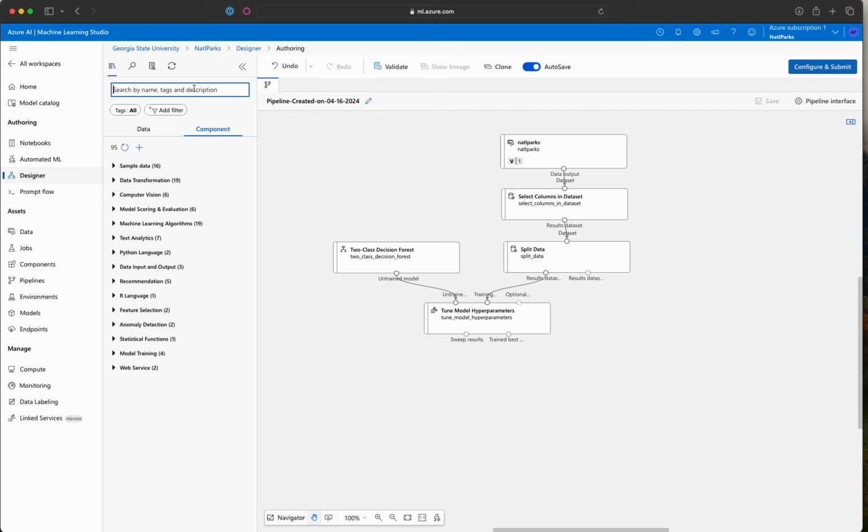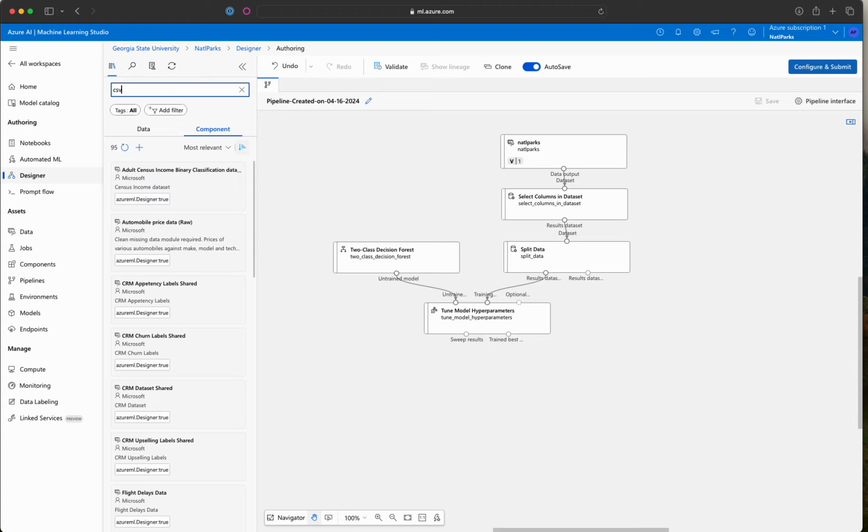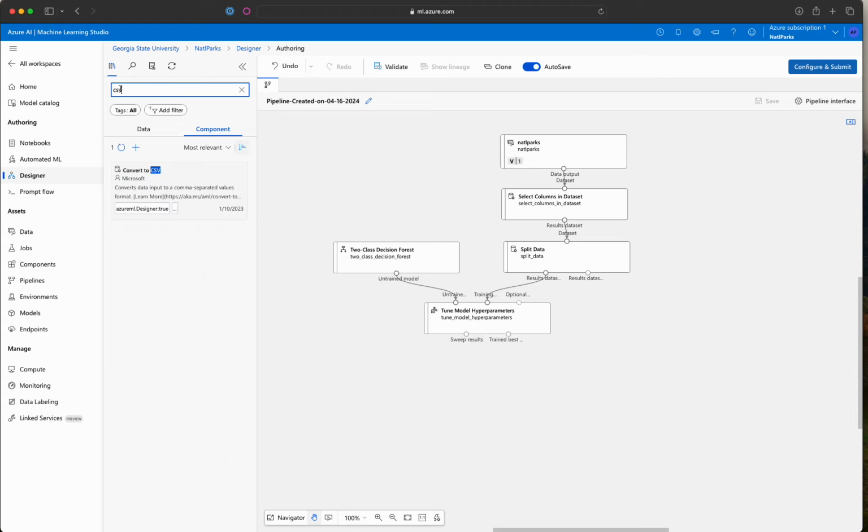So when you want to be able to download data out of it, you can search for the CSV. There's a convert to CSV function. This will let you download data out of the Azure workspace as a CSV file after you run it. So we'll do that so we can get our sweep results out.